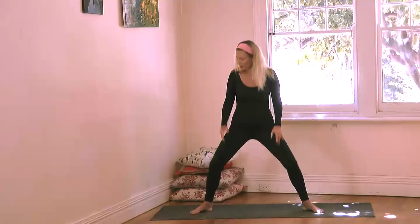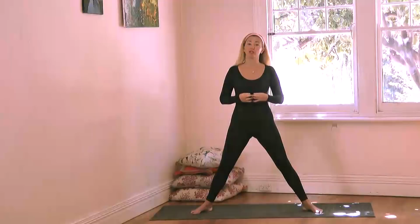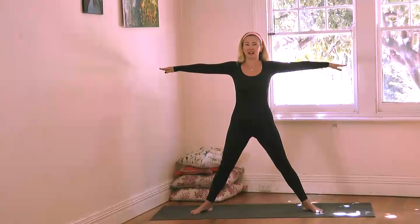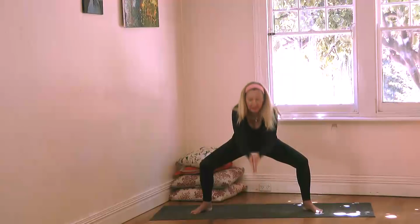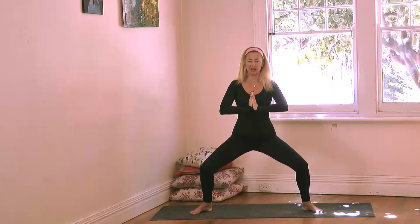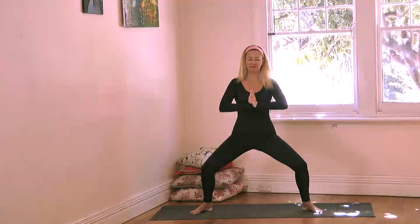When you're ready, I want you to step your feet out nice and wide. Turn your toes out. We're going to go through a couple of rounds of Qigong, very grounding for the body. So what I want you to do is take your arms out to the sides and then bend your knees, pick up the earth and bring it to your chest, nice and wide. Deep squat, tuck your tailbone under. Hold it here.